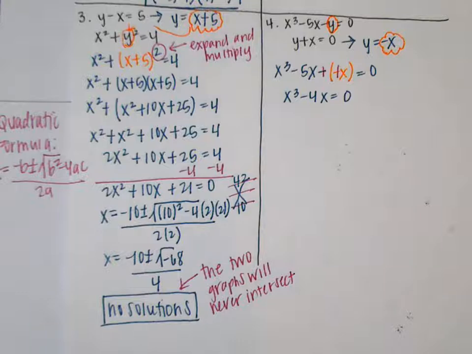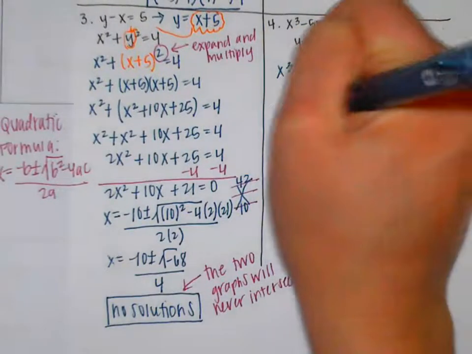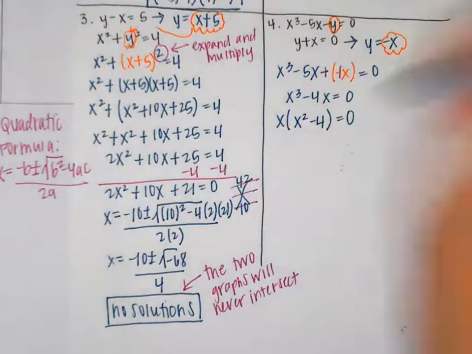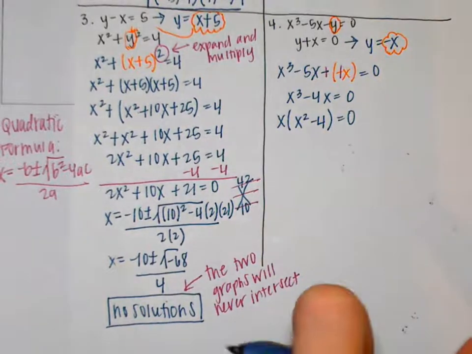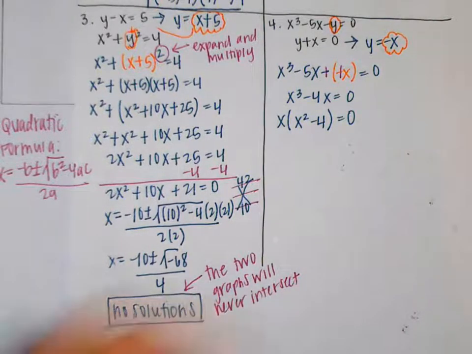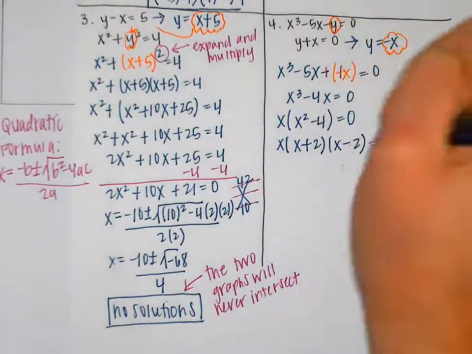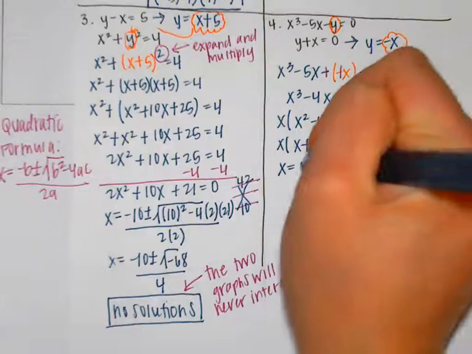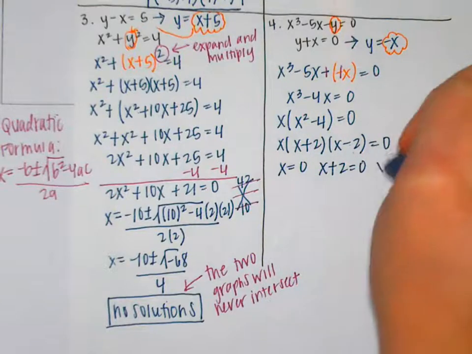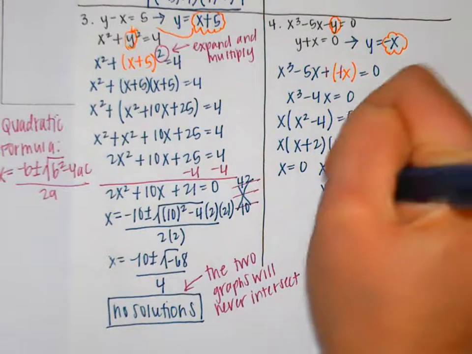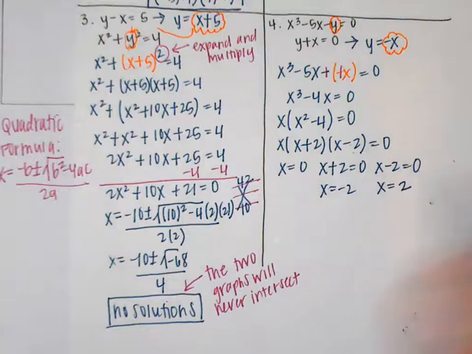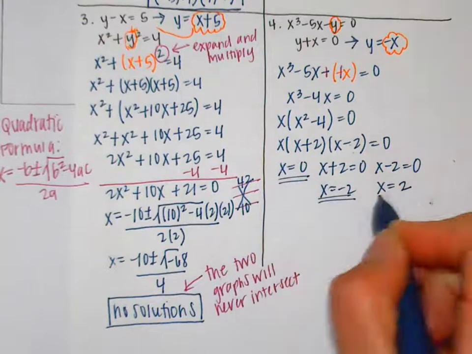I'm thinking first, okay, it's not a quadratic, so I'm hoping that there's a GCF, which hopefully you recognize that there's a GCF of x. And so then I have x squared minus 4. And then with this one, x squared minus 4 is a difference of squares. X squared is a perfect square, 4 is a perfect square, and they're subtracting. So I have x plus 2, x minus 2, and then I can set each factor equal to 0. Now in this case, I'm getting 3 different x's, which means I'm going to have 3 different solutions.